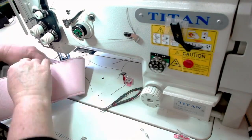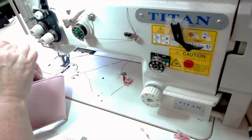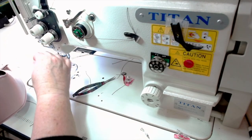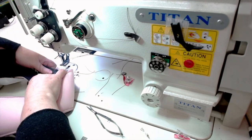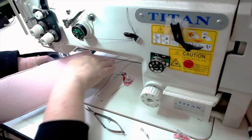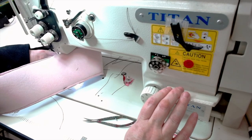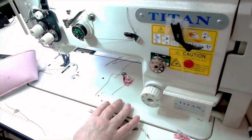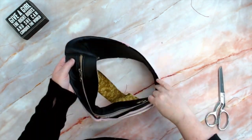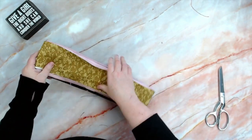So I'm to where the zipper tape was, back stitching, breaking my thread, hopping over, and continuing the line over. You will do this with both seams. There we go, we're all done. You can see our lining is still free of our exterior, but we have that nice top stitch line of our gusset. Okay.